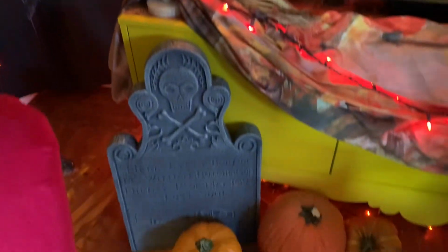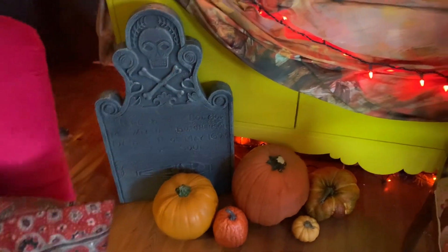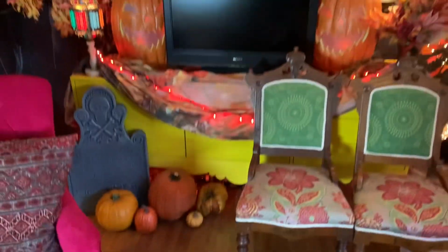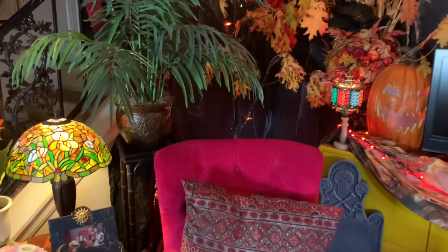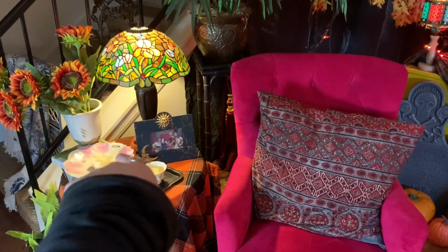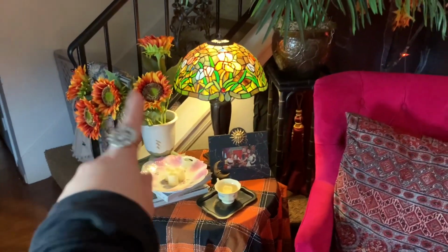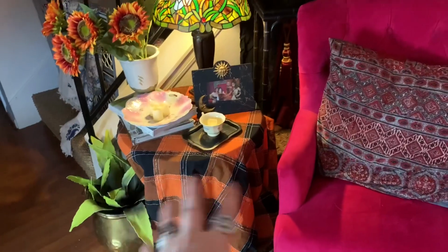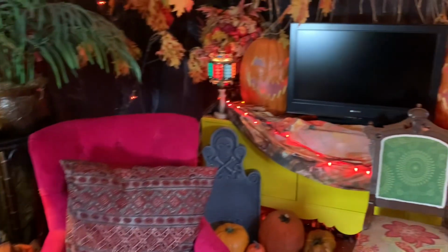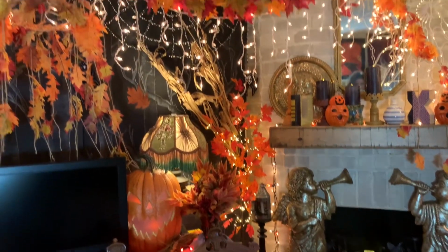I love this. I also added the pumpkins in sort of this Hocus Pocus Billy Butcherson tombstone in that corner. I think it looks really, really good. And I'm gonna back up and not trip so you guys can see. I'm still working on this area. I have to finish the wall treatment there with the black, and I still have to put Halloween stuff here. So far I've just done the sunflowers and the tablecloth, and that's it. But I love how the tablecloth ties in with the colors, and yeah, it looks really, really stinking cool.